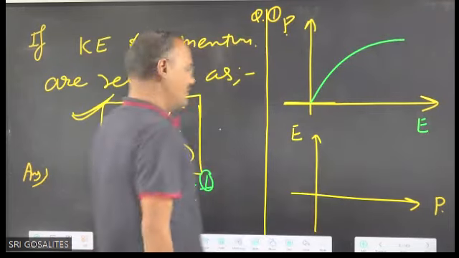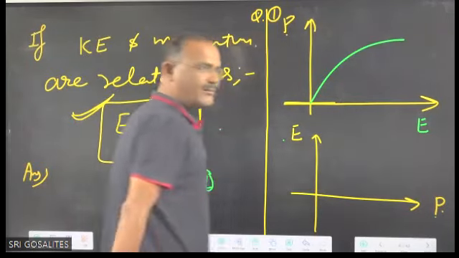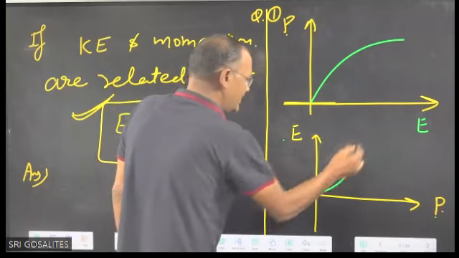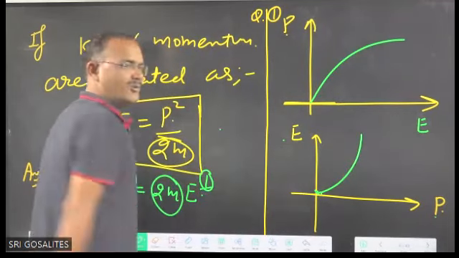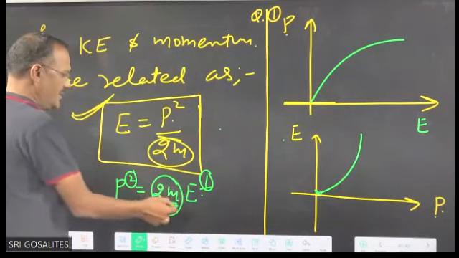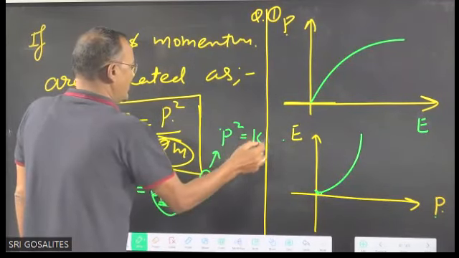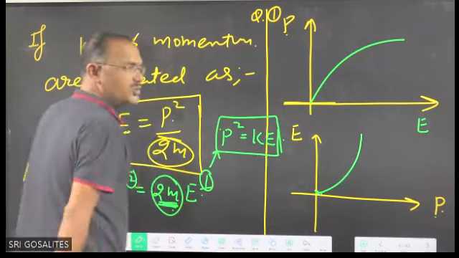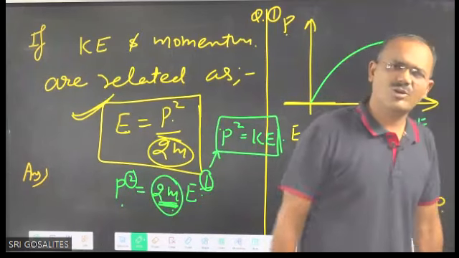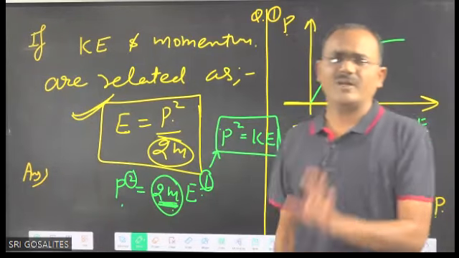Like this. If the axes are reversed, here we take the kinetic energy, here the momentum, but the property will not change. It will be symmetric with the E axis, like this. Okay, and beta, 2m is the mass. This is the constant. If you feel, you can write it as P square is K E. Those numbers 2, 3, 4, 5, 9, 10, 100, 1000, 400, 500, they all are constants. They won't have any role. The study is in between the variables only. Okay.